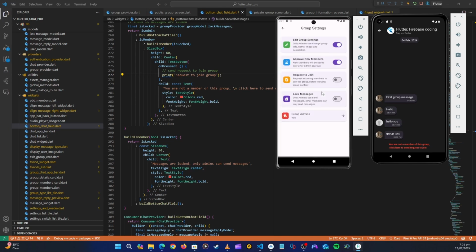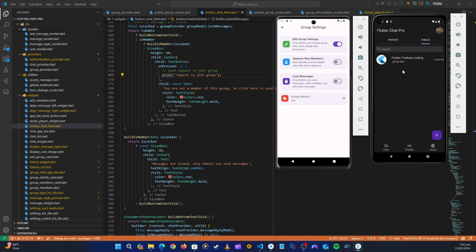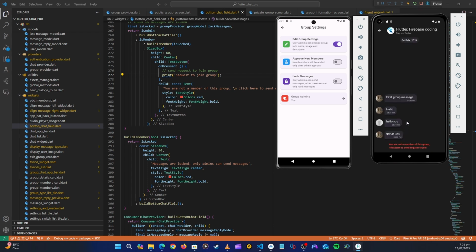Now, what we have done here is we have handled this setting, and this setting. Okay, the other one now is when this setting is off, approve members. Whoever comes, even when it's off, we don't want the person who's not a group member to send anything. We'll just keep it like that.